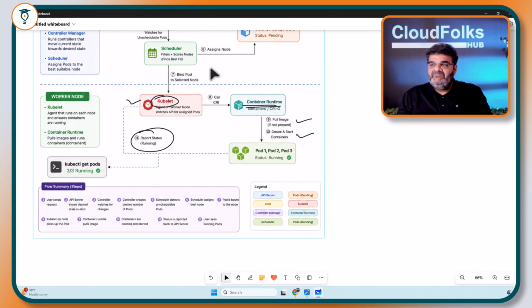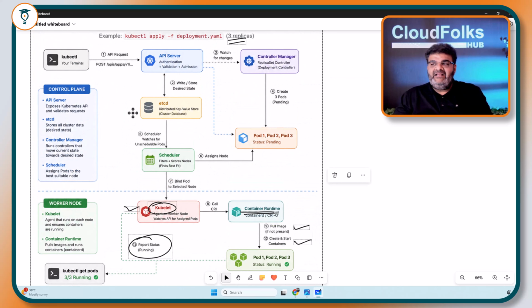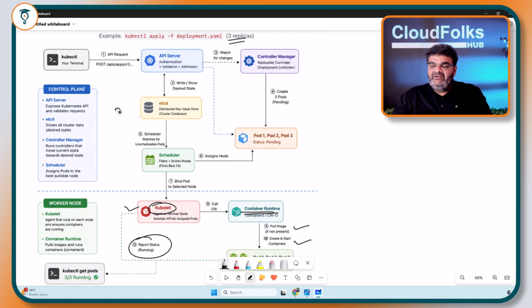Now once the boss gets this detail, it goes to etcd and writes down that, okay, now we have 3 out of 3, meaning desired state is 3 and currently running pods are 3. So everything is good. Still, the controller manager and scheduler are actually verifying this. If there are any changes, the controller manager will find out that, okay, desired state is 3, current state is 2, so I have to create a pod. Again, the scheduler will place this pod, and this will run in a loop all the time.